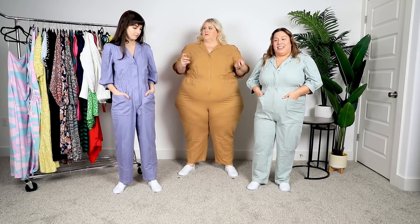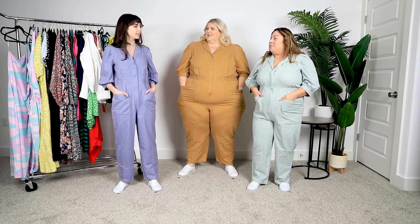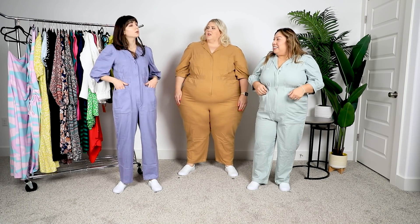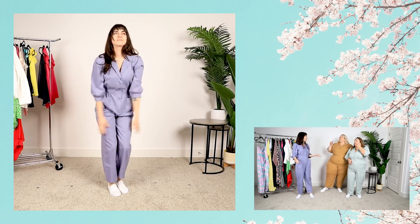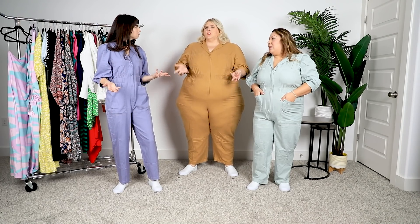So with this item, would you love it or leave it? I would leave it. I would leave it too. I think I would love it — I might try the smaller size, unless there's such a big difference between sizes. I'm maybe undecided. I would love it for at-home loungewear and projects, like if I had to pop out for something. You would look super cute painting in this. This is a better paint jumpsuit than anything else. I wouldn't mind if someone saw me in it, but I wouldn't wear it for a date. Love it for DIY purposes.